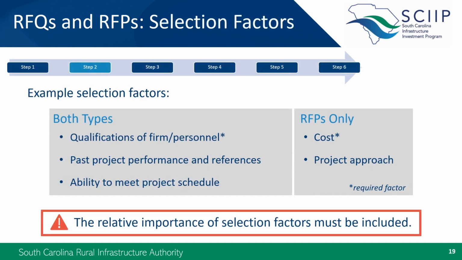In both an RFQ and an RFP, you must provide a specific list of the selection criteria and indicate their relative importance. The best way to do that is to include the points or percentages the committee will use for each item when scoring. Not only will this keep you in compliance with federal procurement requirements, it will also encourage more responsive proposals. You do have significant discretion over the selection criteria you use, but you do have to consider the respondent's qualifications. The other factors listed here are common ones you usually see.